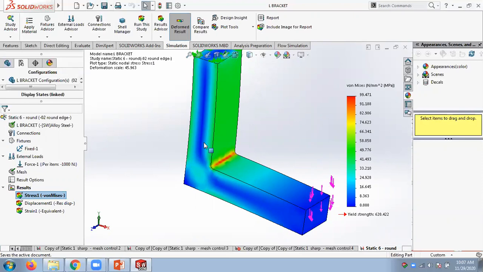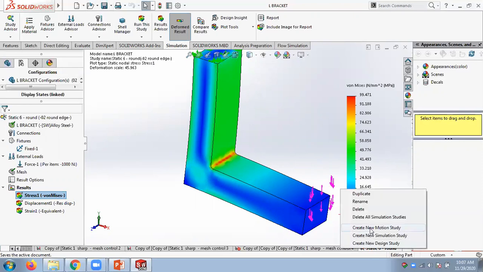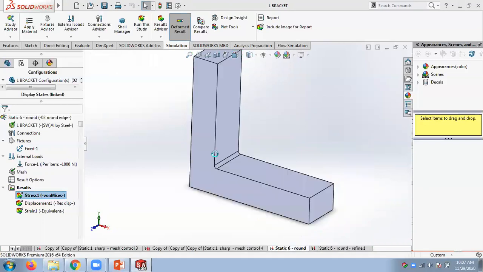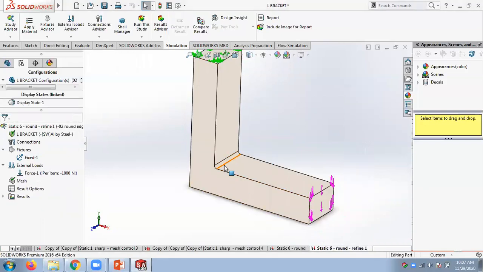So how can I further refine the mesh? Now here we have a curve here. So we will create a duplicate first. So I'm going to refine it in this area.